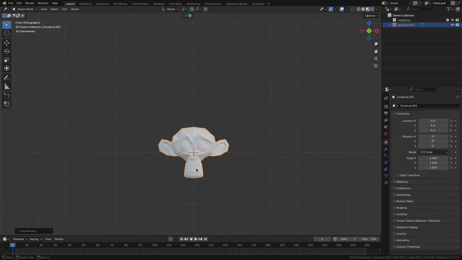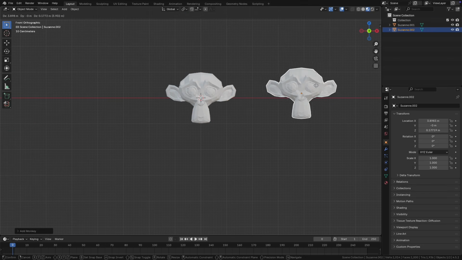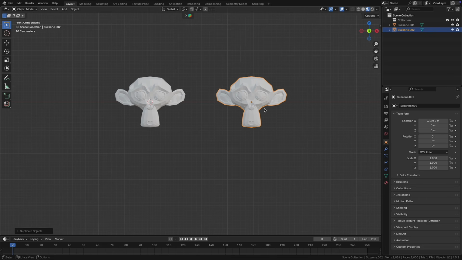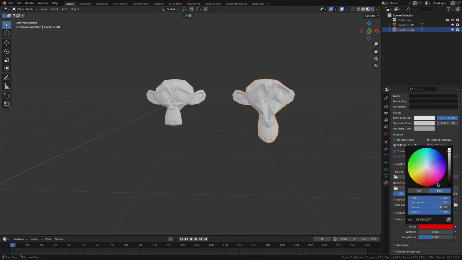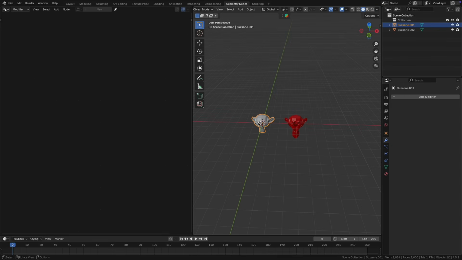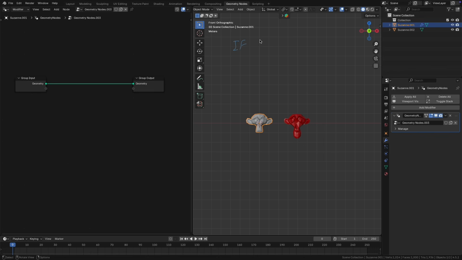And the way we do that in Blender, it's actually pretty simple. Let me demonstrate. We have Suzanne here, and let's make a copy and let's deform it a bit and give it a different color. Let's say this is my main model that I use for most of my scenes, and this is the model that I will use for the extreme expressions. Okay? Now, the way I switch between those 2 models and not having to do a lot of manual work is actually pretty simple. It's just a simple geometry node setup.